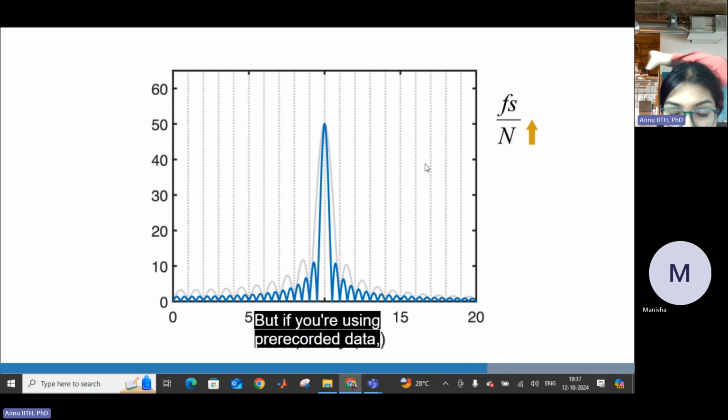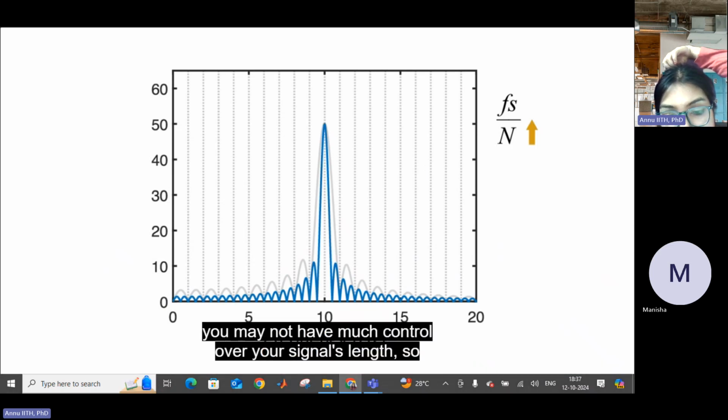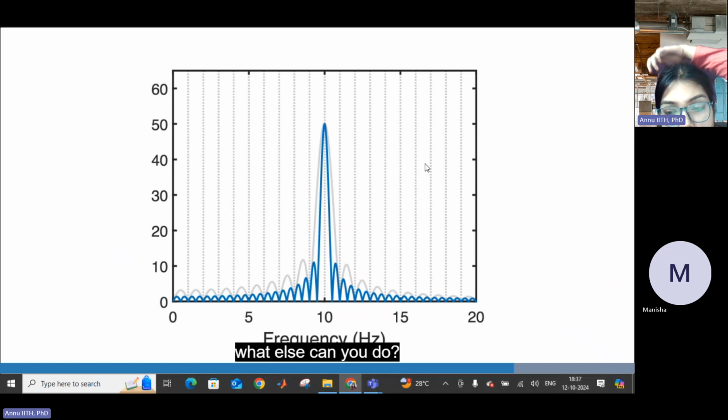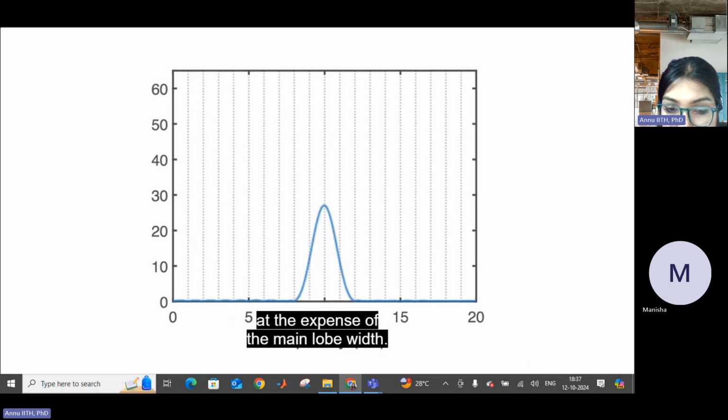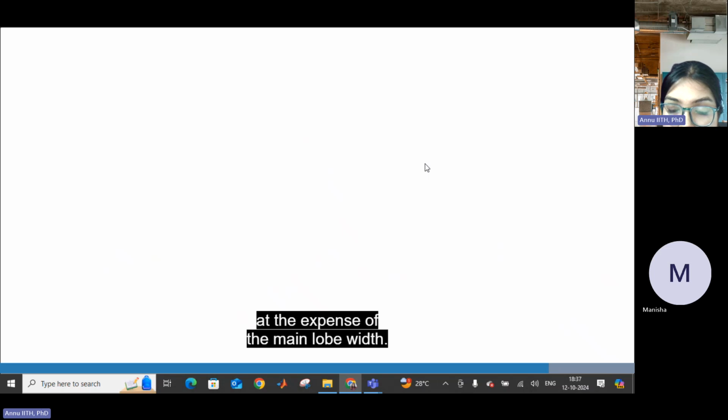But if you're using pre-recorded data, you may not have much control over your signal's length. So what else can you do? Please understand the logic here. Whenever the signal length is increasing, you are decreasing the main lobe width and the height of distant side lobes. But because we can't change the signal length, what else can we do? Windowing can decrease the side lobe height, at the expense of the main lobe width.